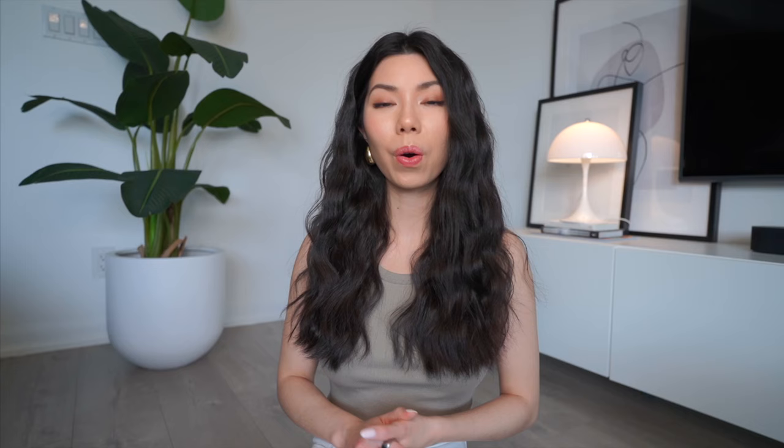Right now I'm on the hunt for a pair of high-waisted black denim that is straight leg. I'm also looking for a pair of blue denim in that mid-tone range that's a little bit wider and slightly baggier but not too baggy — which I think the Zara ones are actually really similar to. But the quality is a little questionable and they're a bit scratchy when I put them on, so they're not the most comfortable. For the price, they're not bad.